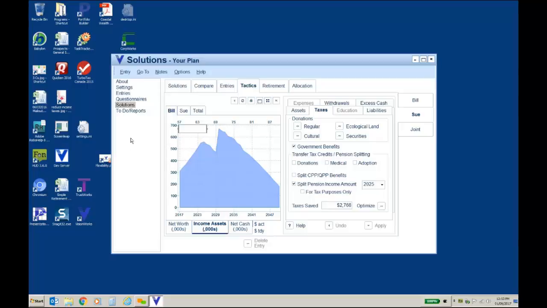Michael, it's Daryl. Just a quick follow-up to that. So is what you're saying then is the tax optimization has no influence on the plan whatsoever? It wouldn't change when you take your OAS or who's taking the RIF or whether you should take your TFSA first. It's simply going to optimize the cash flow structure. It's optimizing taxes. Right, but it's not going to alter input. Yeah, it's not changing cash flows. It's merely moving money around that can be moved around on the tax return.